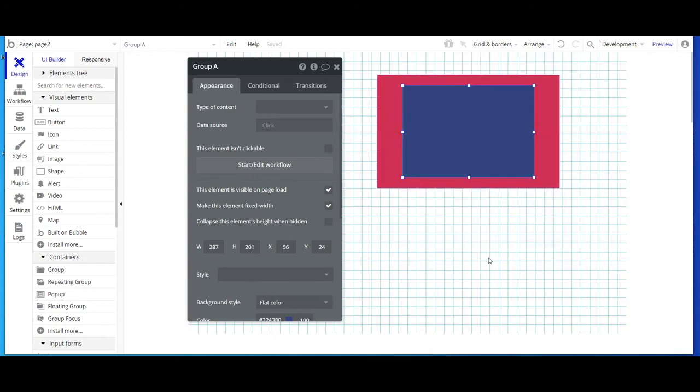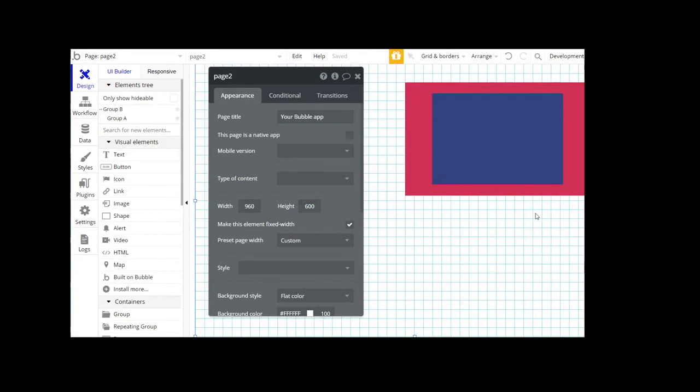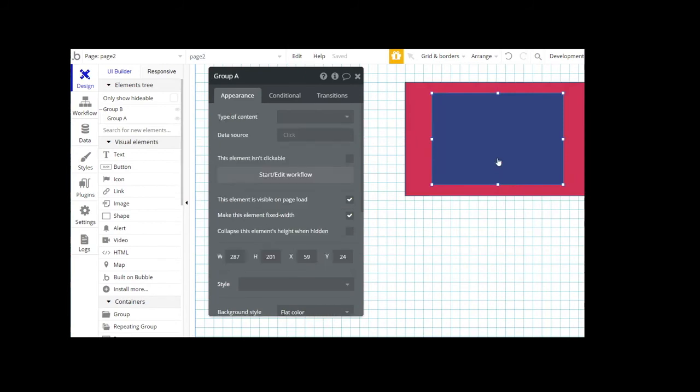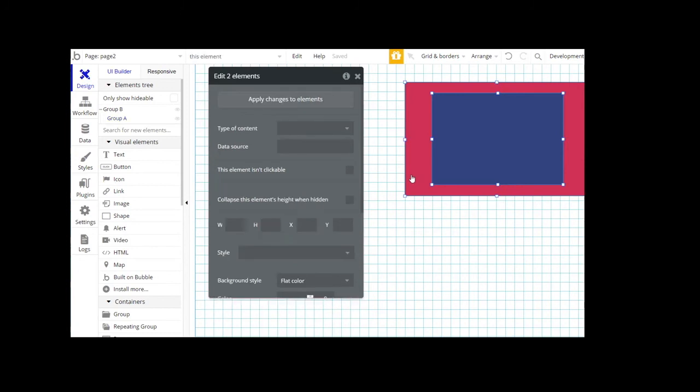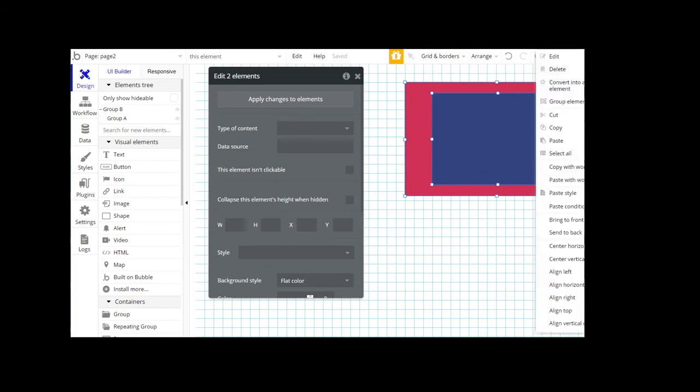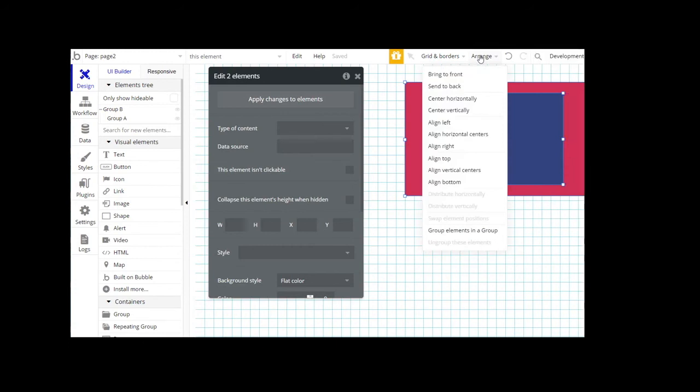Looking at some more options with regard to arranging, we can see that if I left click, I can select something. And then if I press Control and left click again, I can select something else. So you can see I'm actually selecting multiple items at a time this way. Now, if I right click, I can see that I am bringing up a menu which essentially includes a lot of the Arrange features. Alternatively, I can click on Arrange itself. Here's where you can see that in either place, I can group elements in a group if I want to work that way.